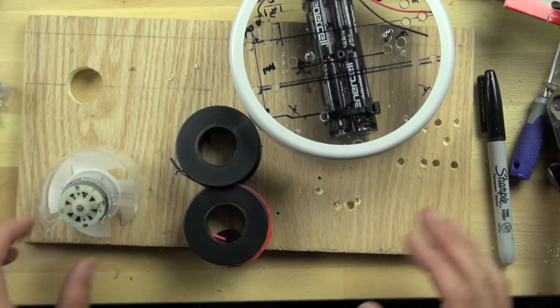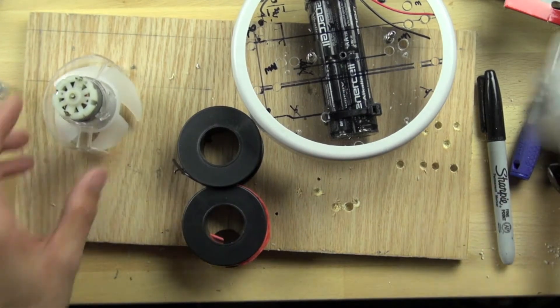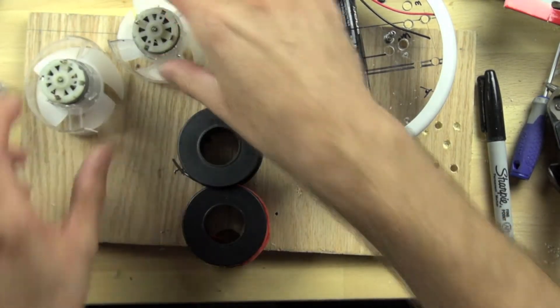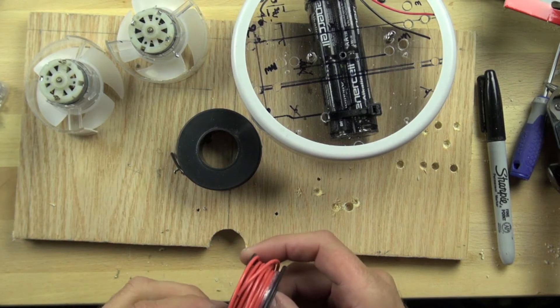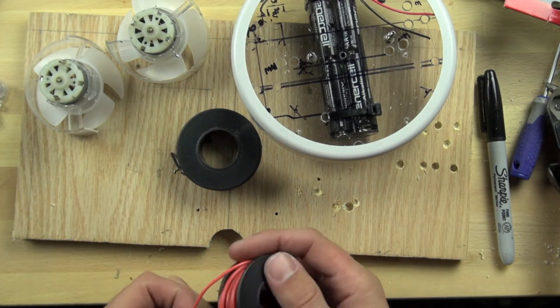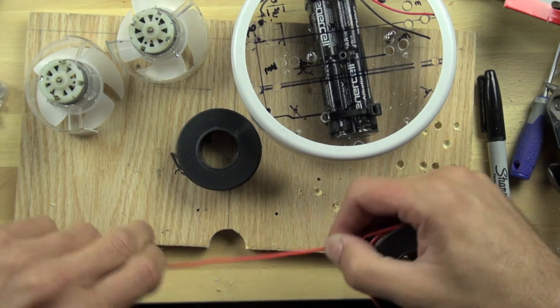Okay, so we got our motors clean, the wires are removed and they're ready to be soldered with new wires. We've selected 18 gauge wire, I think that's probably enough for what we're doing.